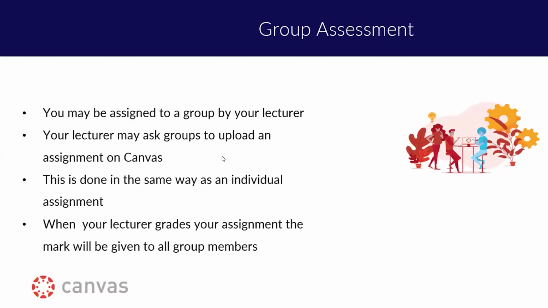Also, you could be asked to take part in a group assessment where you might be working with two or three or four other people from your class. So you could be assigned a group by your lecturer, and your lecturer might ask the group to upload an assignment on Canvas, and this would be done in the same way as an individual assignment, except that the lecturer would provide a grade to all group members of that particular group.